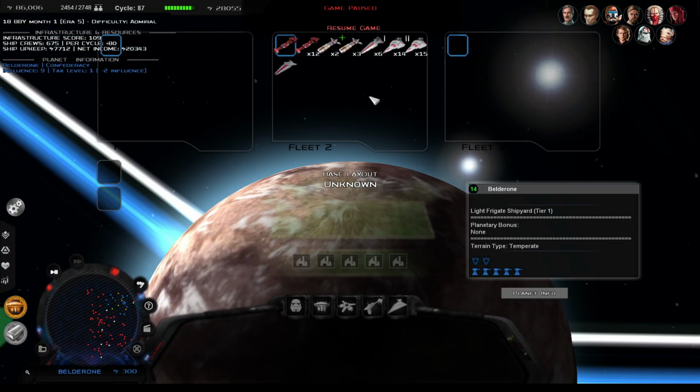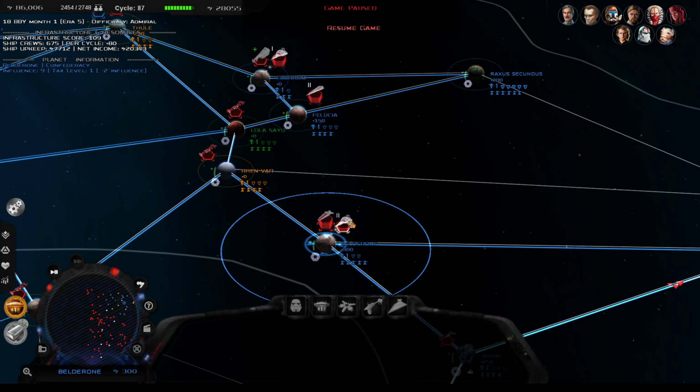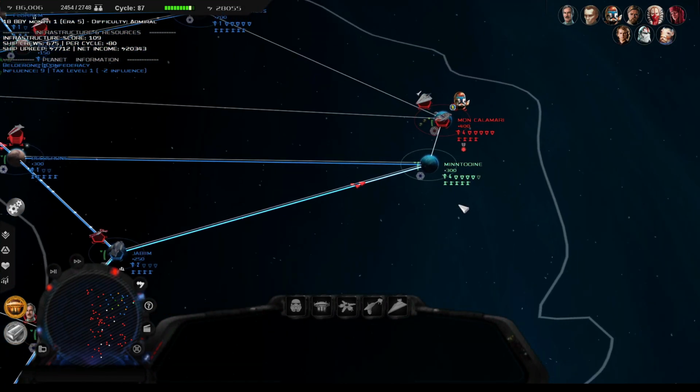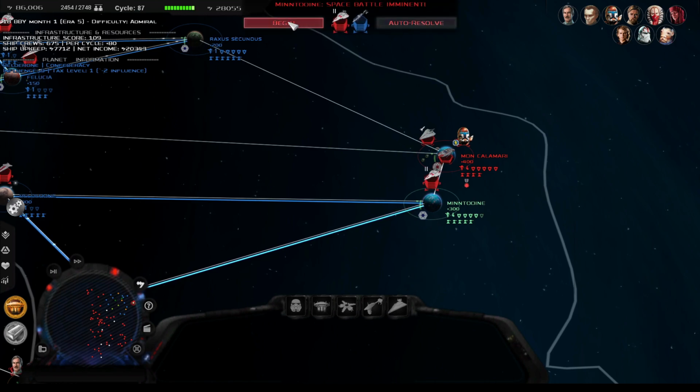I can probably, let's take all the Victory twos and send them up there. And now we're about to do the battle at Mintuin, which is going to be the last big one. They may have some scripted stuff here. They may have some scripted stuff at Raxus. Tactical battle imminent. But it looked like just a Recusant and a bunch of tiny stuff.